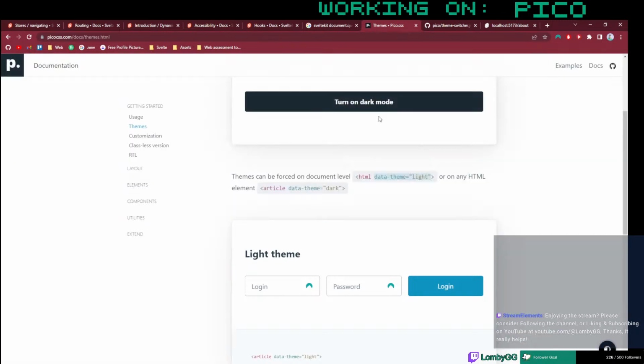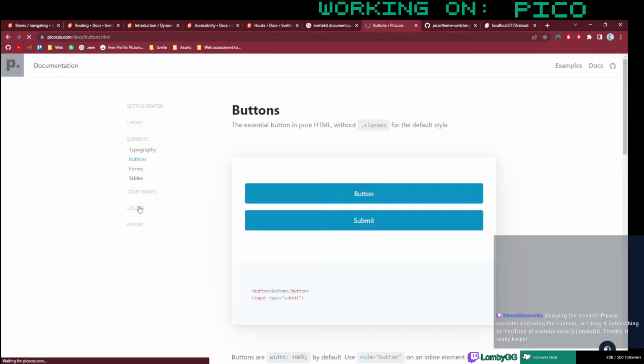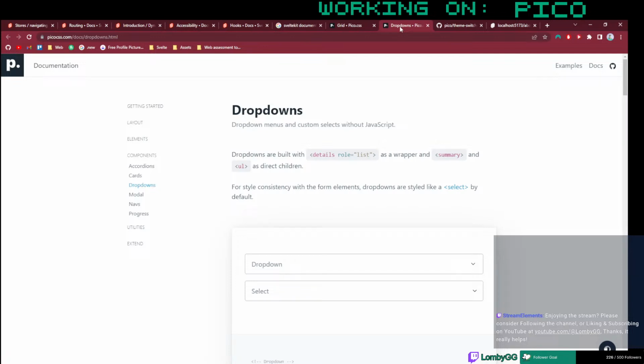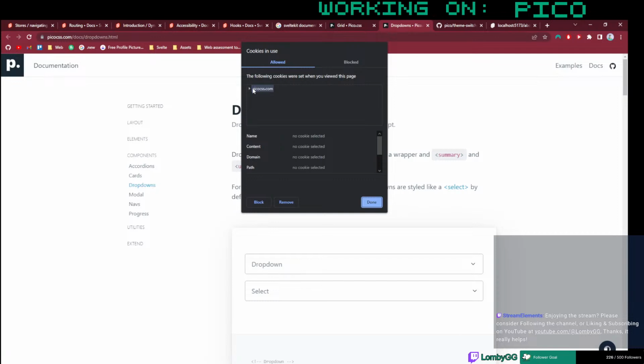So if we turn off dark mode here, and then we go to like a different page. No, it does store it. Damn it. Oh no, it stores it in here. But if we do a new tab, no, it does store it as well. Can we see it here?